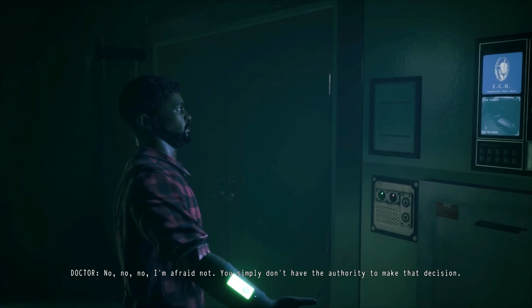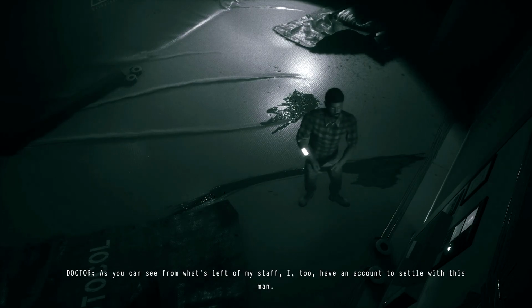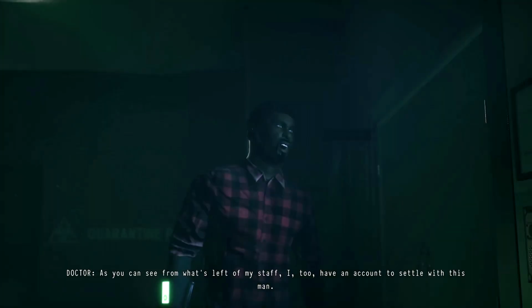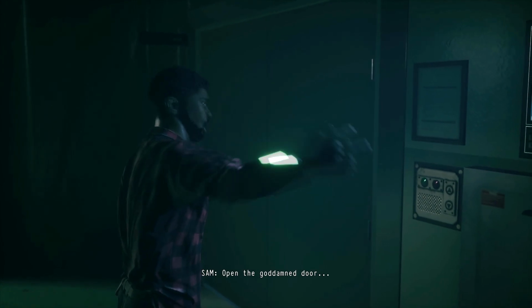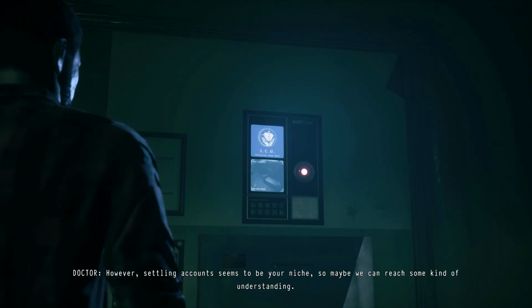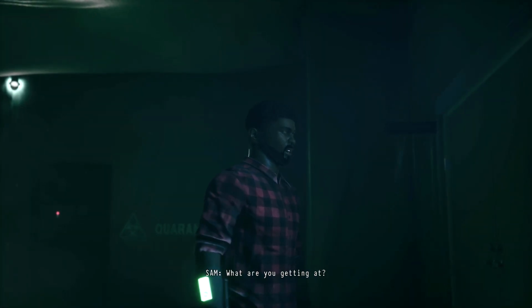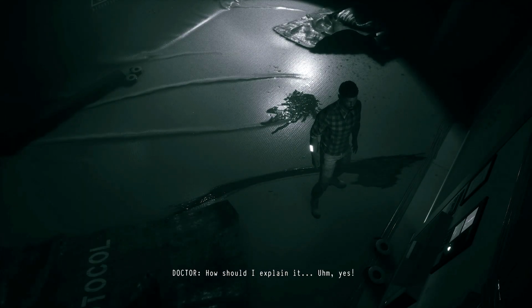No, I'm afraid not. You simply don't have the authority to make that decision. As you can see from what's left of my staff, I too have an account to settle with this man. Now you listen to me. I ain't gonna tell you again. Open the goddamn door! However, settling accounts seems to be your niche. So maybe we can reach some kind of understanding. What are you getting at? How should I explain it?